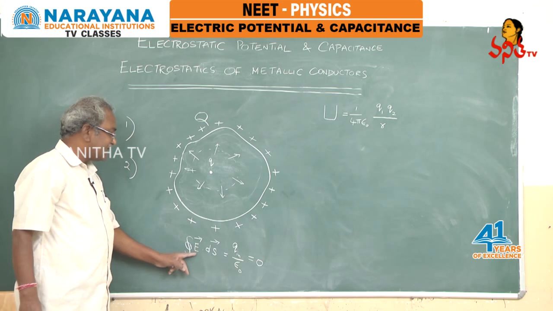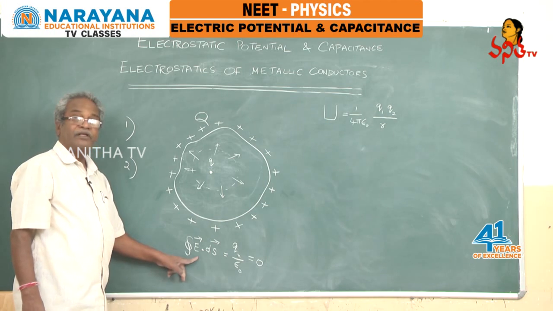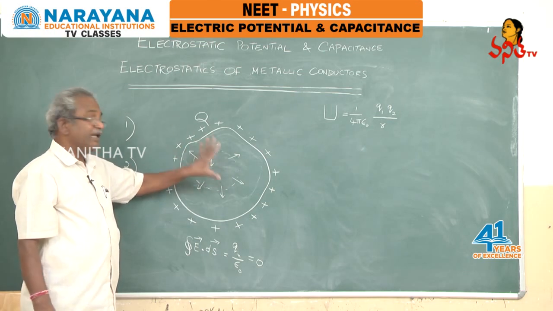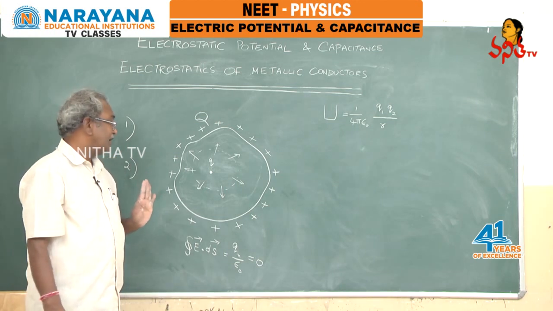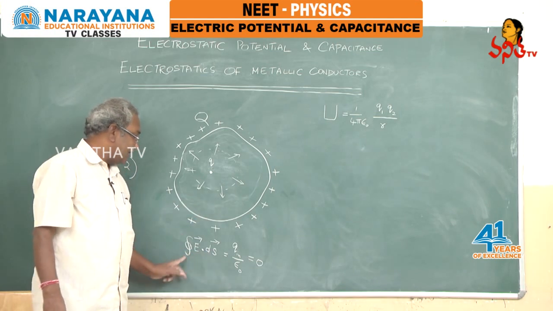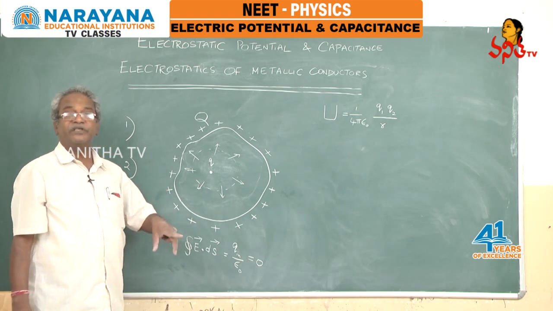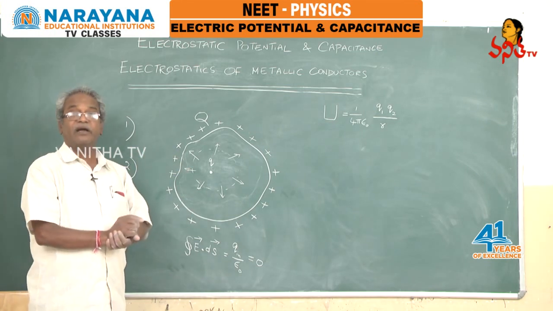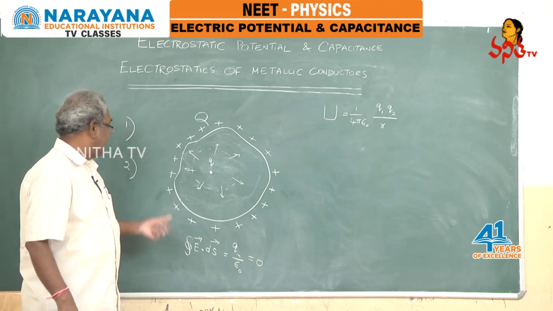And here E inside is 0, right? There is no electric intensity inside. So that automatically implies that at any point inside a conductor, there will be no net amount of electric charge. And if at all there is a net amount of electric charge, then this line integral will not become 0. When the line integral will not become 0, E will not become 0, but E should be 0. So for that reason, at any point inside any charged conductor, there will be no net amount of electric charge.